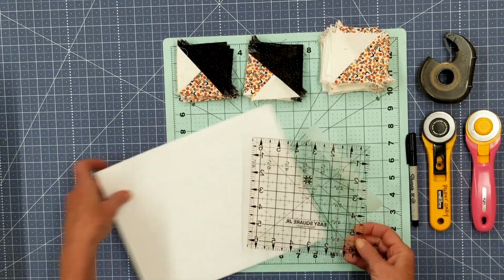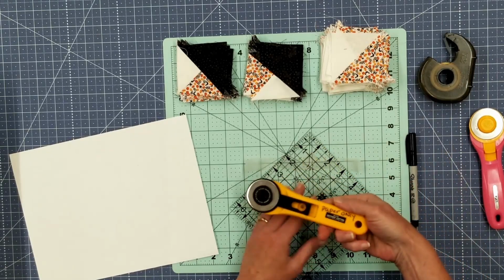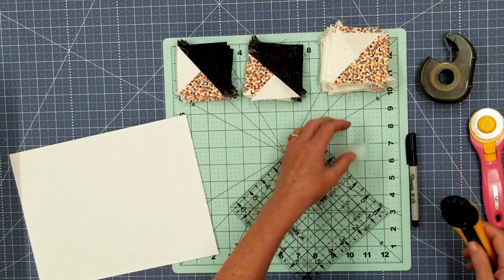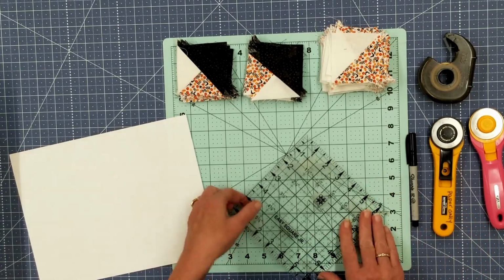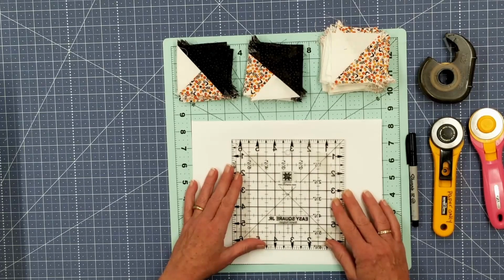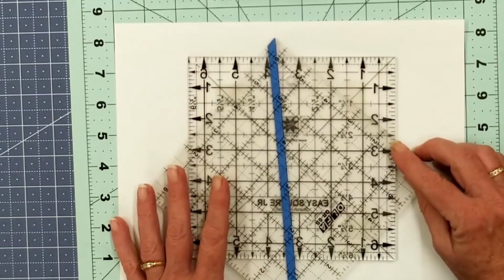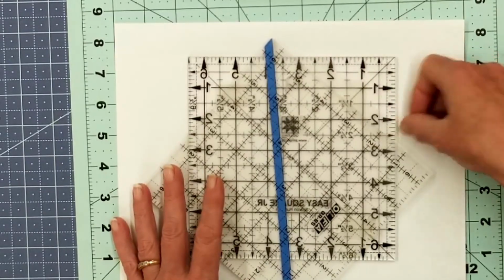And the rotary cutter is so you can trim that tape off of there. I use this for paper only. You can see it says paper only. I'm just going to trim that tape off and get rid of it. Now we'll move our paper back over here so you can see what I'm doing. And what I'm going to do is take another ruler. Any ruler will work, but I'm going to use this one because it's handy. And I'm going to put it right at the tip of the 2.5 inch mark.